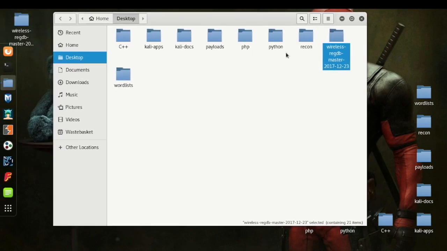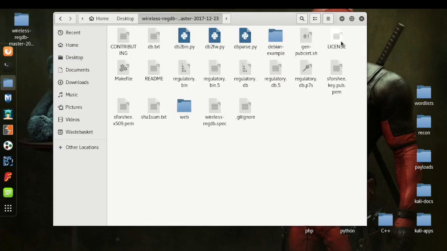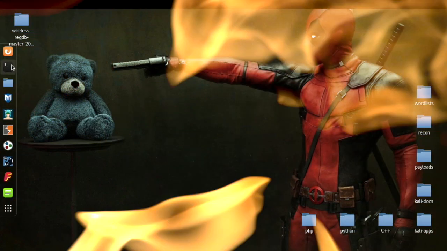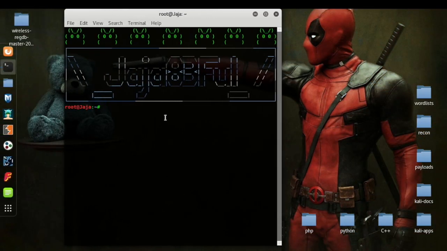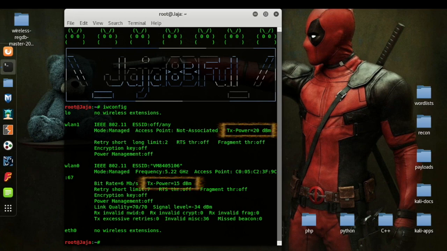Once that's done, you should have a folder like this, roughly with the same contents inside. We'll get into a bit more detail of what's going on in there a little bit later. For now, I'm going to quickly show you a temporary way of doing it, pretty simple enough. Just to see what they're set at the moment, we'll quickly just type in iwconfig. That will show us the TX powers, as you can see right here.